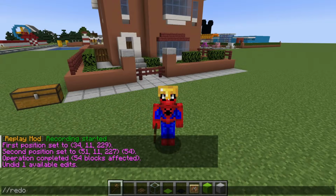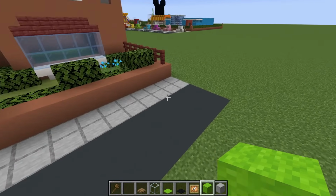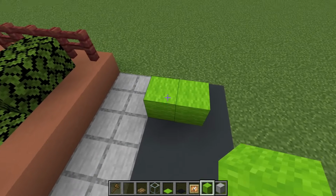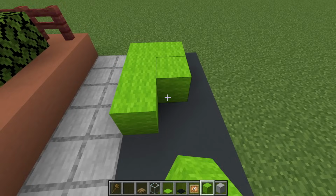To make the car, we will need a bit of road, which I don't have, but you probably will if you're actually building this in your city. So now that I have a bit of road, I'm going to place 1, 2 lime wool on the road and then extend it forwards 1, 2 rows.